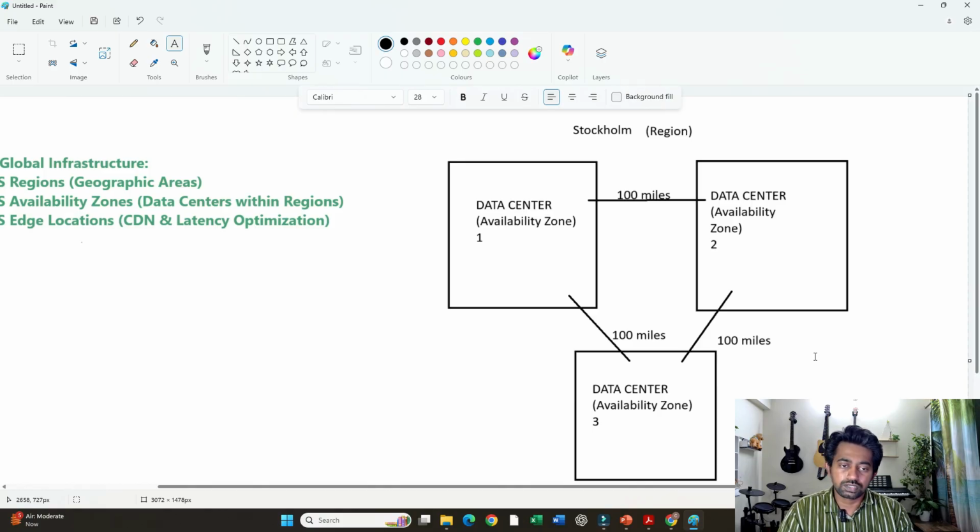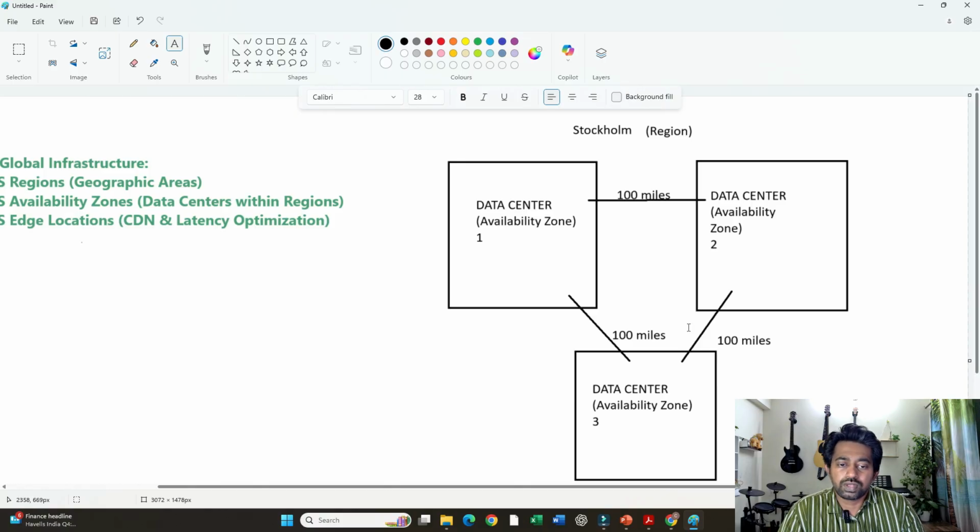Now, in this case, we have multiple availability zones, and all of them have their own source of power, independent from the others. So even if one data center or availability zone has a failure in power, the others will continue to run. And there are multiple sources of power. Let's say one will be the regular electricity, and then there will be certain UPS systems in place as backup power, and some other systems like diesel generators. Even in case of a natural calamity, when the entire availability zone goes down and there is no power at all, using different types of power sources like diesel generators, you can keep the entire data center running continuously for several days, right? Those are the kinds of features which are available.